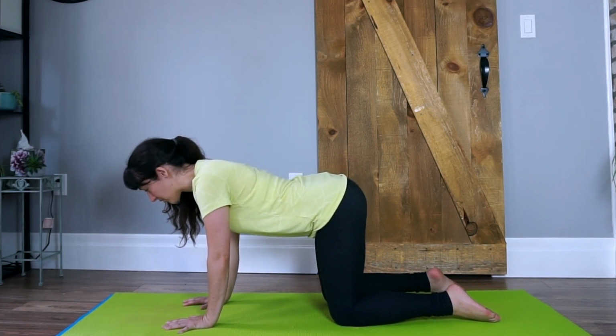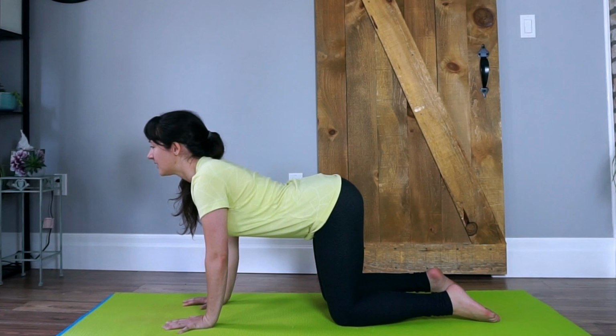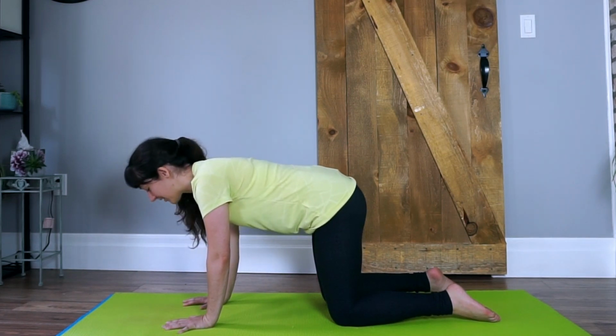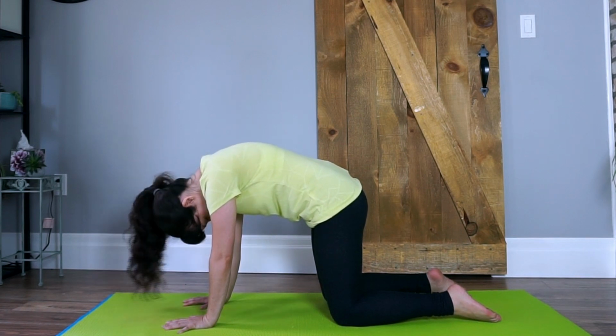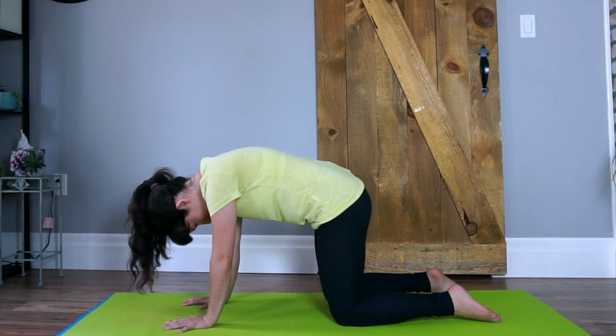So we'll inhale, draw a line with our nose. Inhale and look all the way up. Lower the belly. Draw your shoulders away from your ears. And then exhale, round that tailbone through. Arch through your back. This is cat pose, so just warming up the spine here.